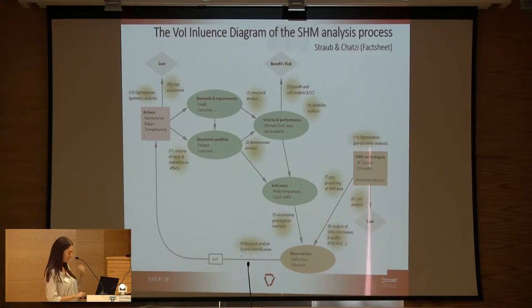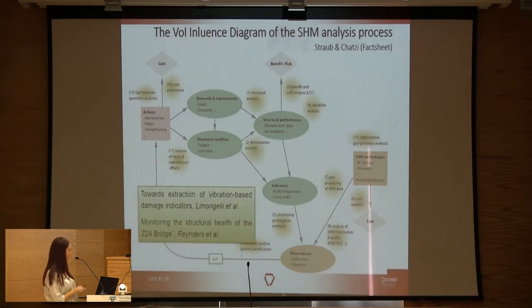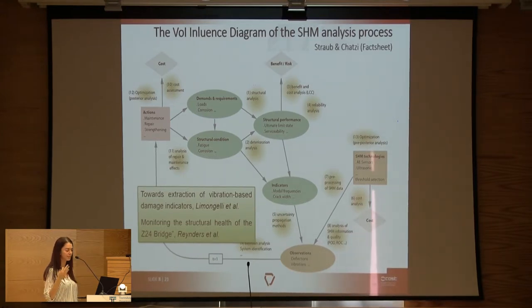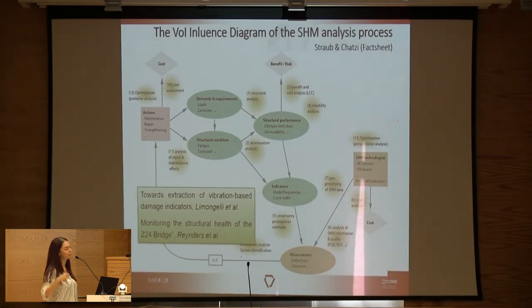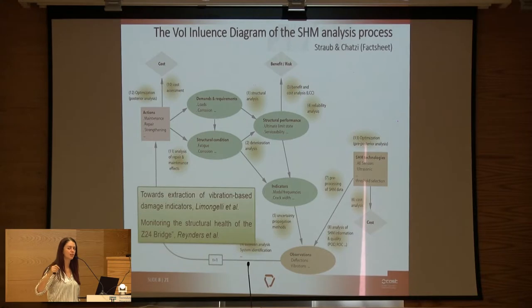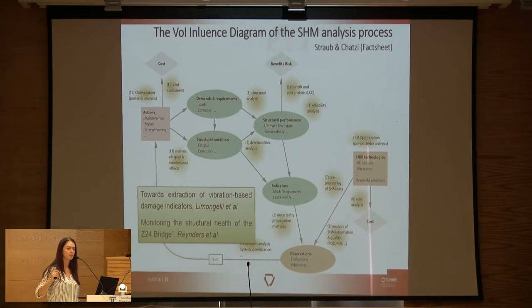Parts of the diagram. I was already mentioning that they relate to different parts of the SHM process, the condition of the structural system, and then also interventions. These are the color indicators that you see. And of course, the arrows are the processes, and usually that's where you find the methods and tools. Now, in the fact sheets, we are happy to have gathered representative works that fall in these main categories of the influence diagram.